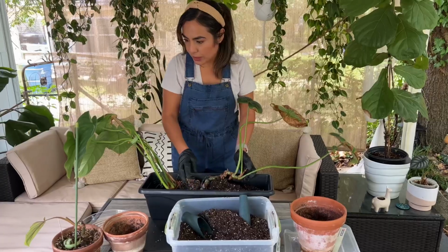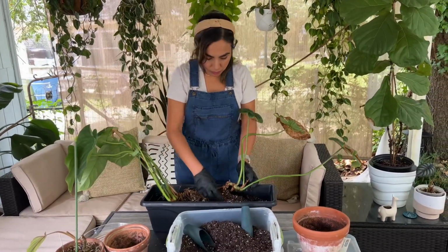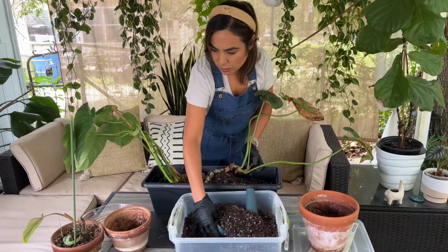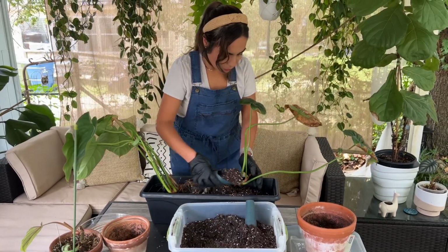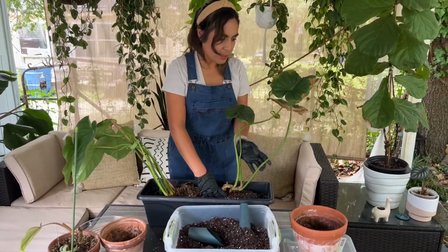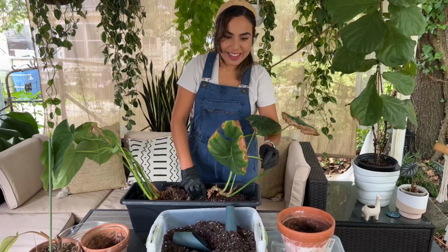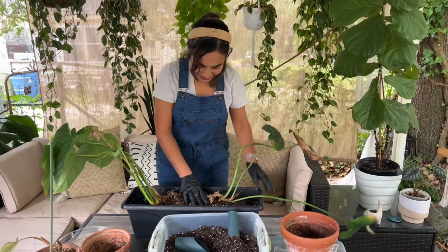I'm wondering, should I add this one too? No? Which is just a small little plant. I feel like I have the space here, but I guess the space is going to be good for the future. Such a complicated plant. I accidentally tore this coming down the stairs with it. Yikes.